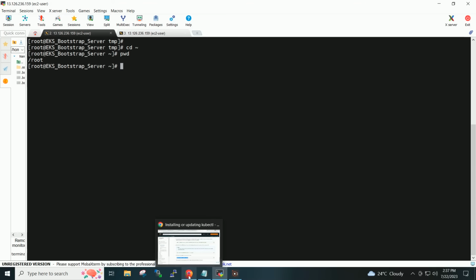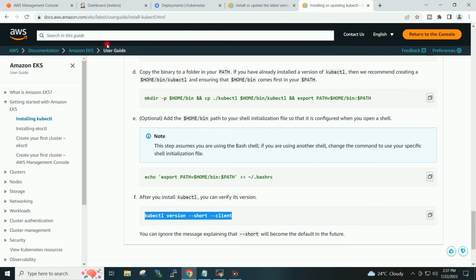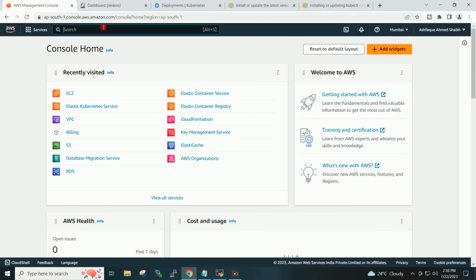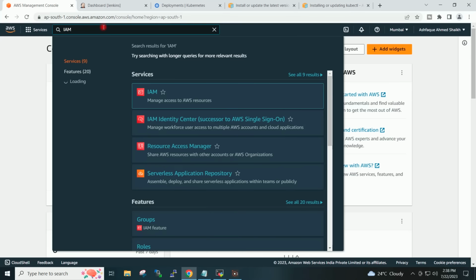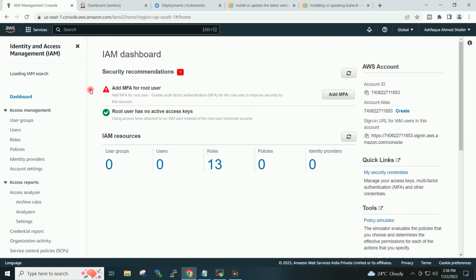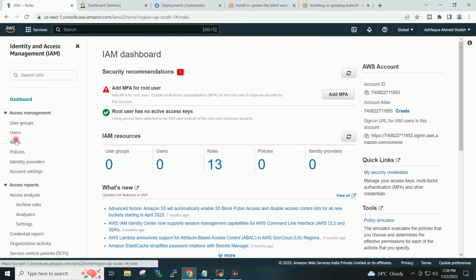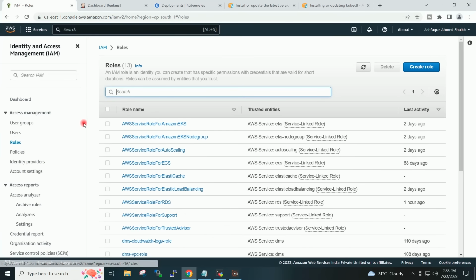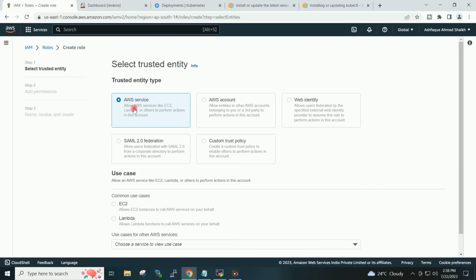I will go to AWS console. I will search here IAM, roles, create role, AWS service.